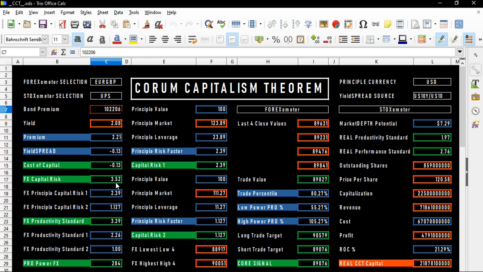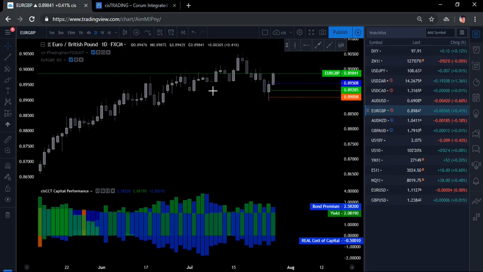All right. So when I go to my chart, what I'm going to look at is the euro trade, 111.27 versus the dollar, and the pound trade versus the US dollar, 123.84, because the pound trade and the euro trade are relative to our principal currency, the US dollar. So even though I'm trading euro pound, I'm going to look at those two currencies relative to the US dollar. So 111.27 and 123.84.